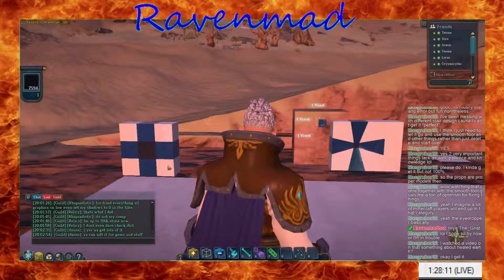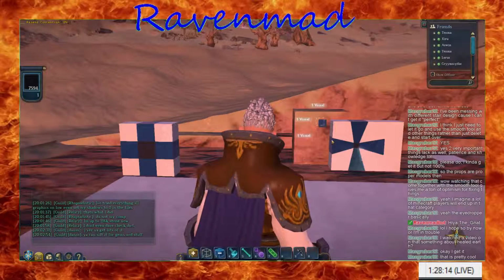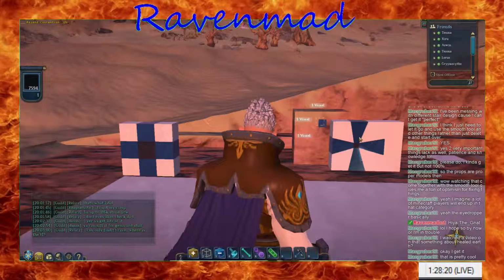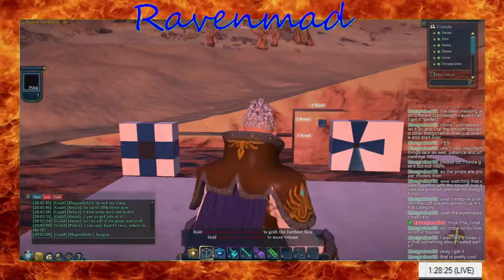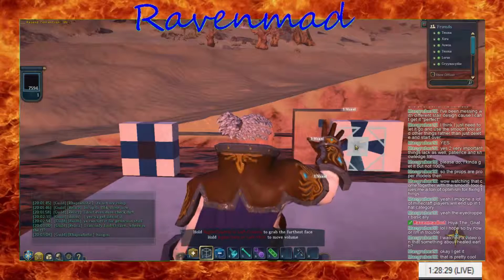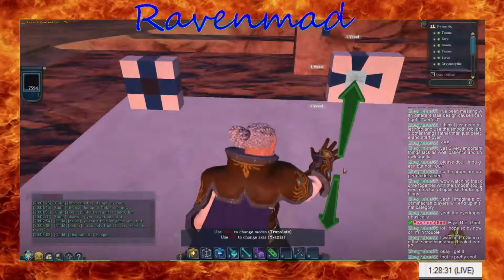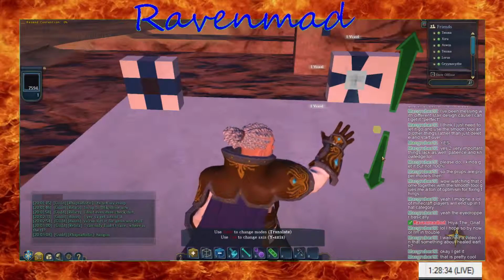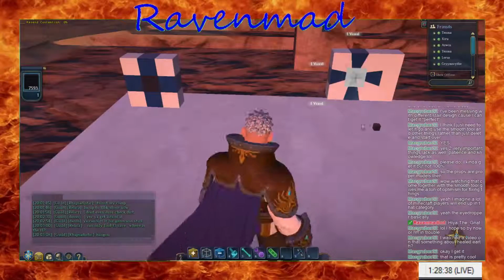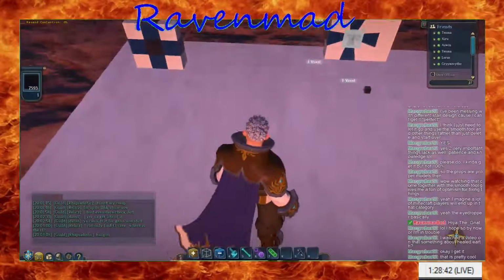So basically, this one over here on the left hand side is the same as the one on the right hand side. May not look like it, but it is. So when you place down this microvoxel, you can see the original one. If I can copy and paste that out, it still exists. There it is.